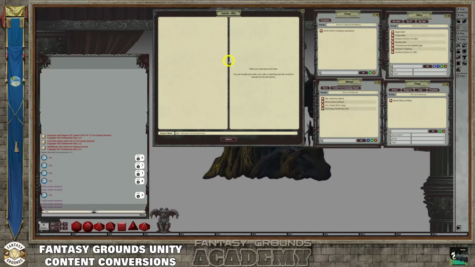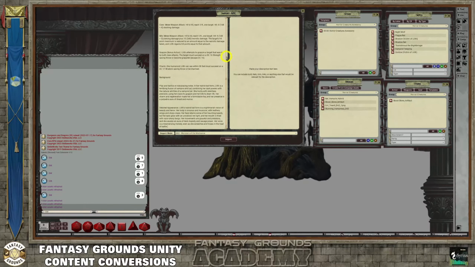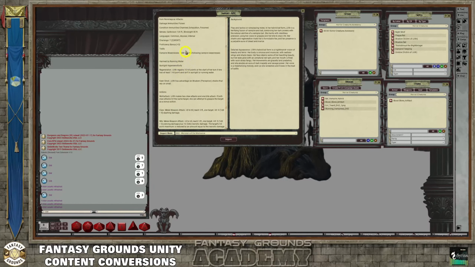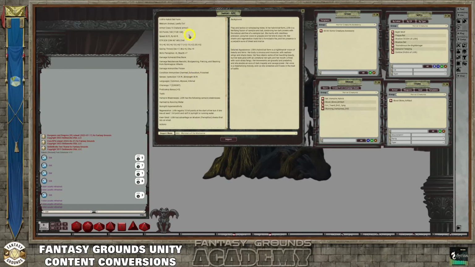I'm going to hit Control V as in Victor. And then again, I'll take this information and hit Control V, and then take this stuff out. And then I'm going to right click and fix the text a little, like take out the spaces.